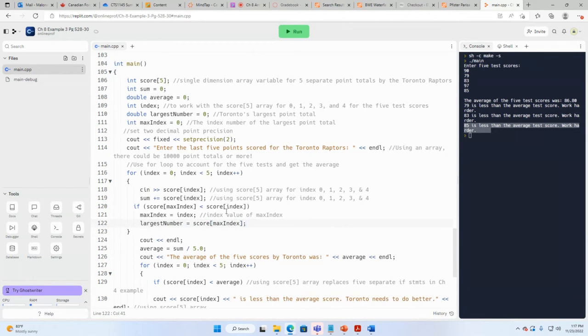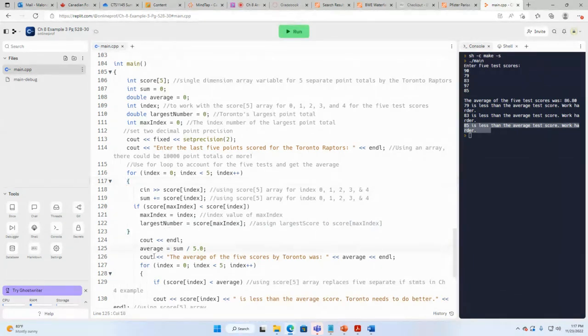Okay. All right. Now let's see. We got max index equals index that. And then we just say assign largest, I'm just going to say in this case score though, largest score, largest points to score max index at that point. Okay, so that'll be that. And then we're going to have our sum in there. So we've got a sum. So then after that, we're going to end the loop. So this loop here ends here. Okay, so that is going to now end.